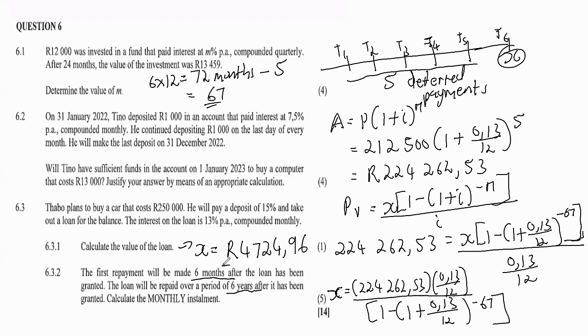Then you find your X value, your monthly installments will be 4,724.96. So the understanding is that his monthly installments have increased from what they initially discussed at the bank because he has missed some of the payments. So if you miss some of the payments, then this affects your monthly installment. So your monthly installment now has to increase so that you are able to still cover the loan within the stipulated period of time. Right. So that's how you were supposed to go about answering this question.